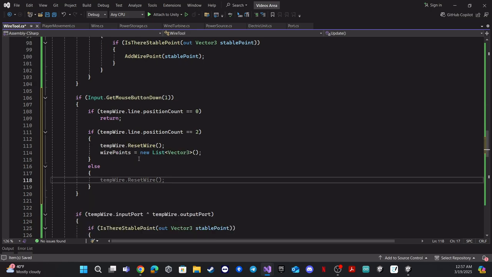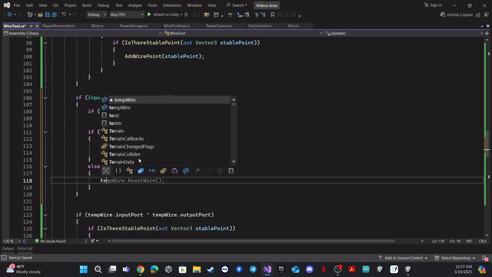So in this case, we should remove the last real point, not the last point, because the last point is always the mouse position. We need to remove the point before the mouse position.